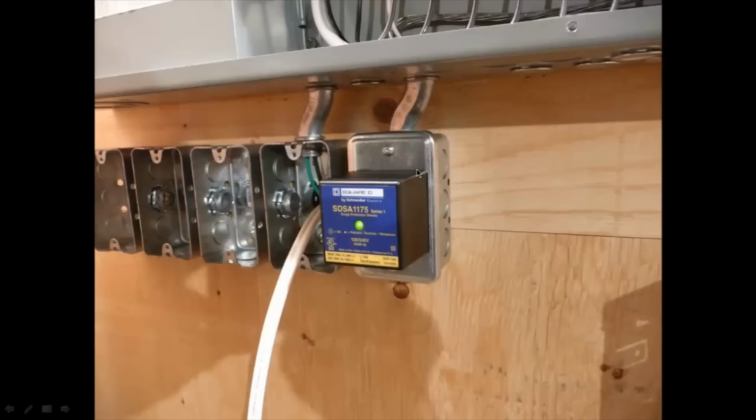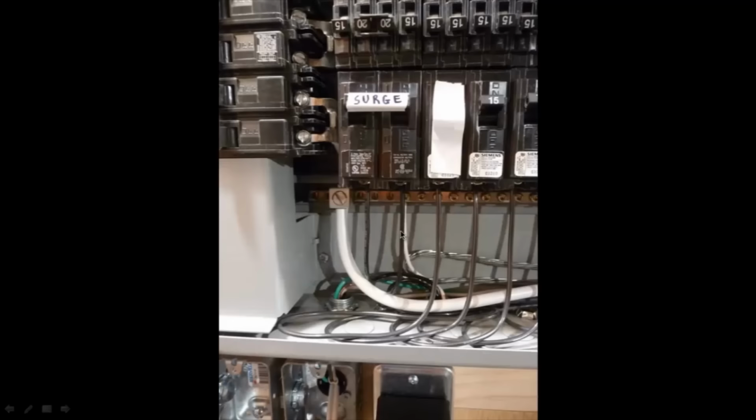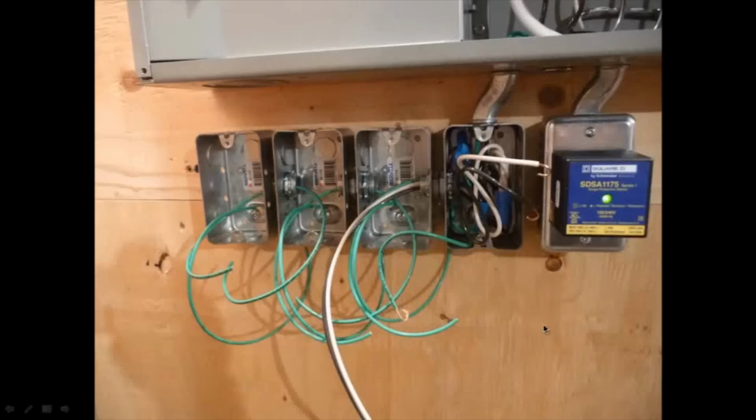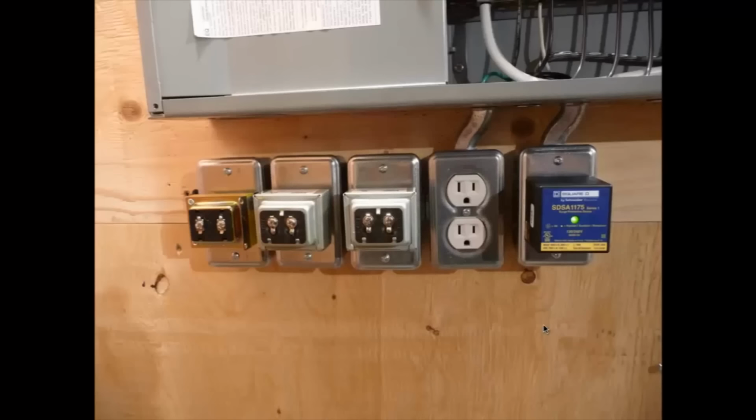Just beside here, I have a whole house surge protector, Square D, and that's coming up into here. And you can see these are the two lines that are coming out of the surge protector, and then there's the neutral line going into the back there. And just wiring up this bank here. The ground wire is intact. So there's the finished bank of plugs and transformers.